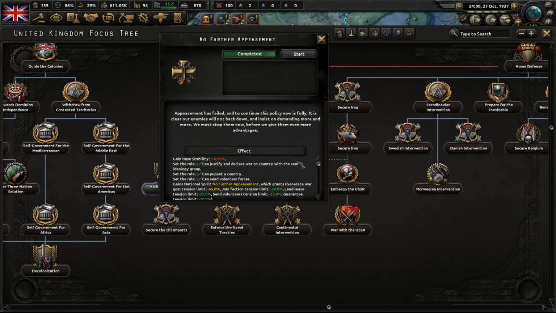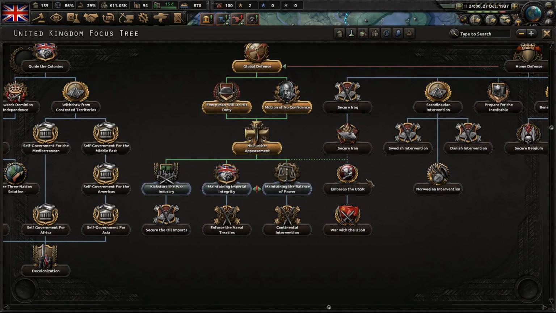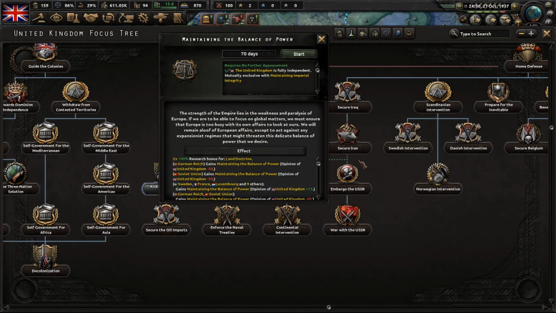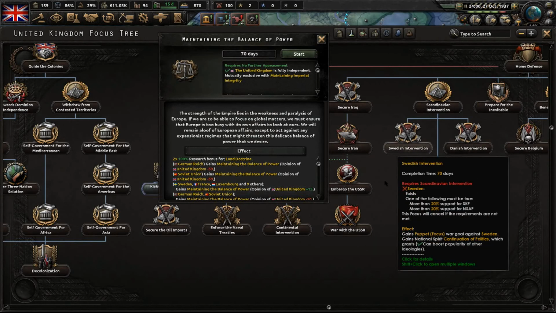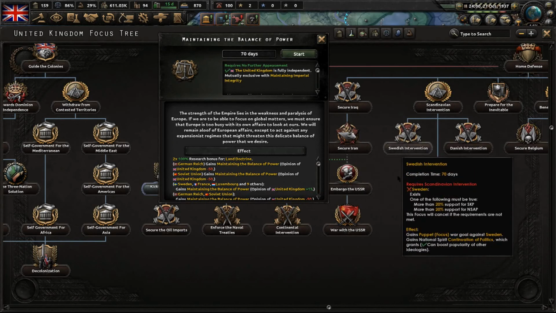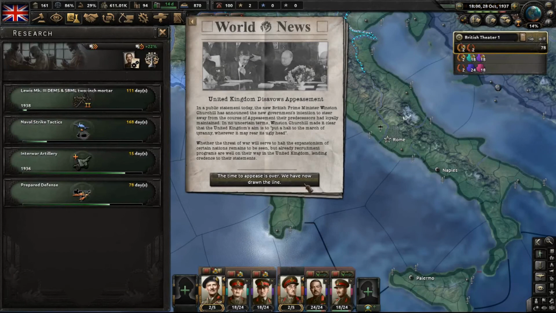No further appeasement. Oh yeah. That is so useful. Maintaining the balance of power. That's what we're going for, right? Yes. Cut until intervention is what we're looking for. The United Kingdom disavows appeasement.